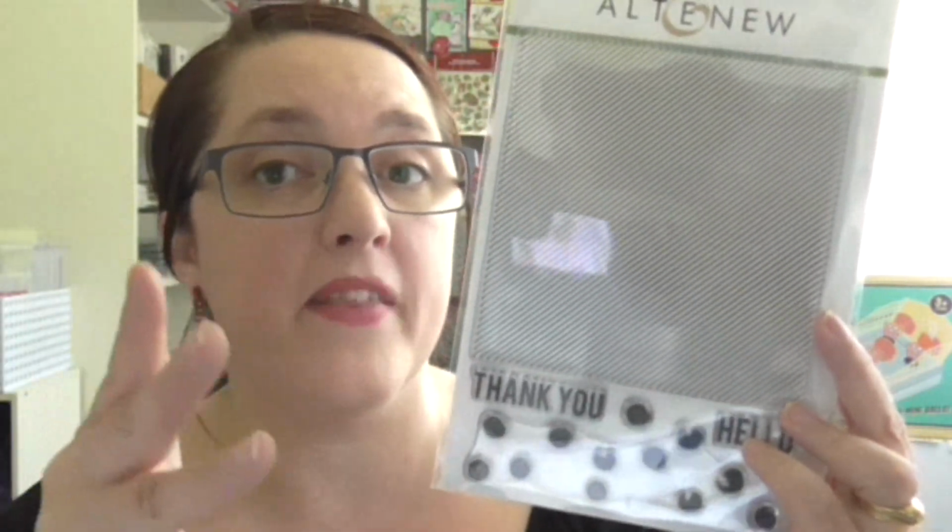Now we're going to a 6x8 called Pinstripe. This is a big, huge 6x6 background stamp with a diagonal pinstripe. So you could stamp it in one direction. You could also then turn around, stamp it in the other and get a cross hatch. That would be kind of cool.